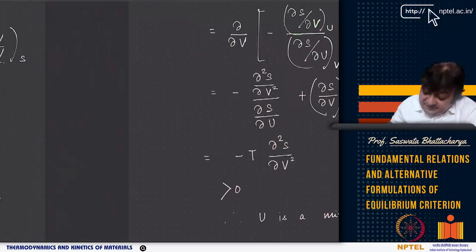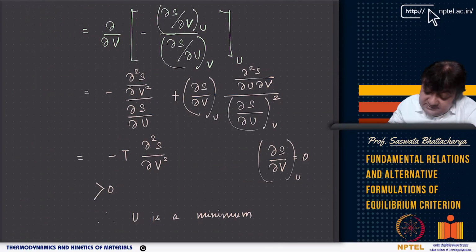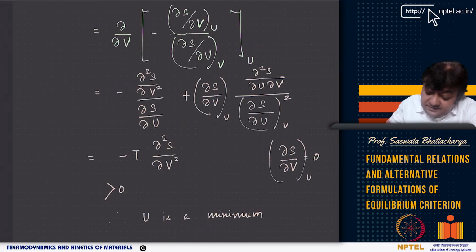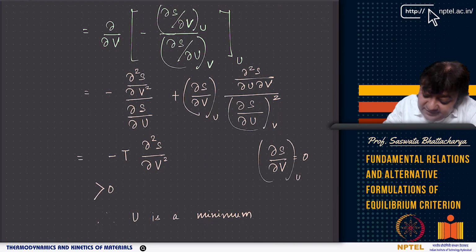So if you have that, you have ∂S/∂V at U, you have ∂S/∂U at V, and there is a minus sign here, which is minus, because if you see here ∂S/∂U and ∂S/∂V, it is nothing but ∂U/∂V, right? In some sense you can immediately see here that this is ∂U/∂V, which I am writing in terms of ∂S/∂V and ∂S/∂U, again using the chain rule that we have proved with a minus 1. Remember that has minus 1. If I multiply, then we will basically get minus 1. So then ∂/∂V of this entire stuff.